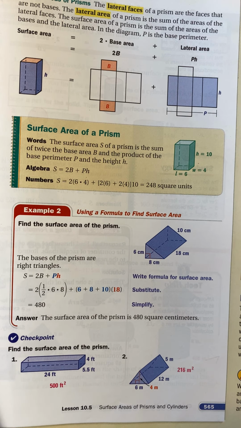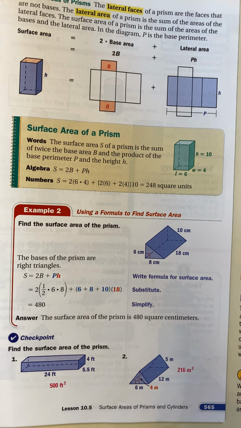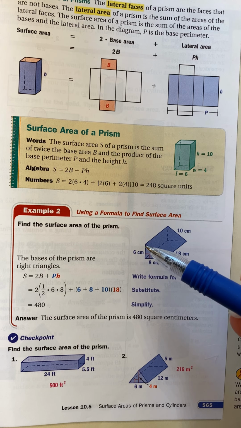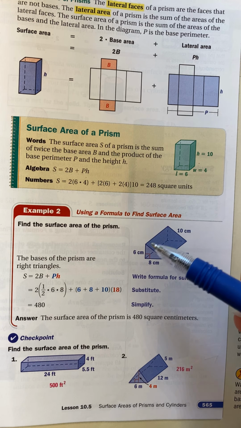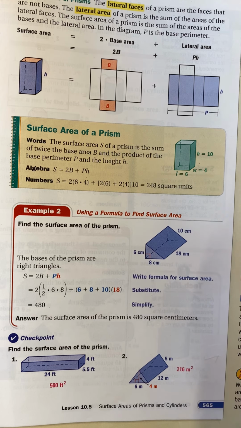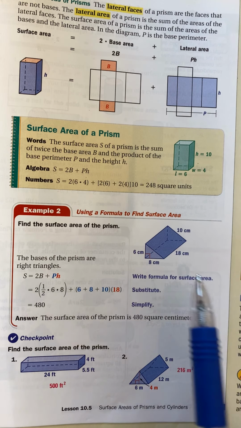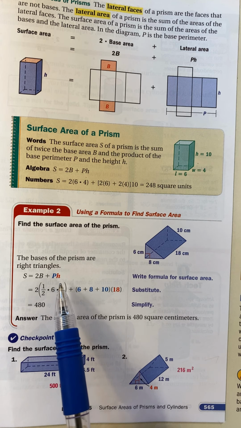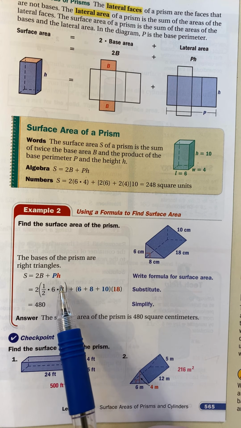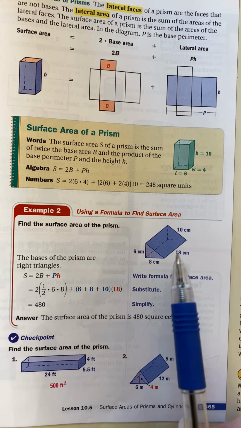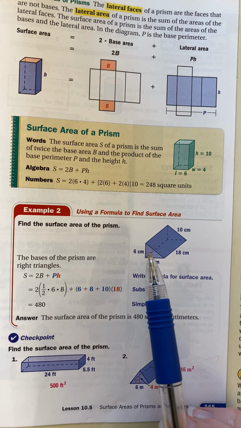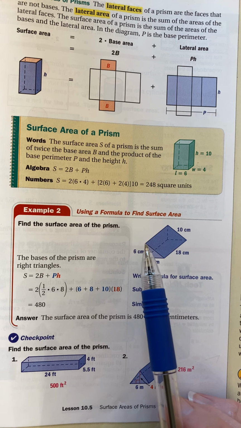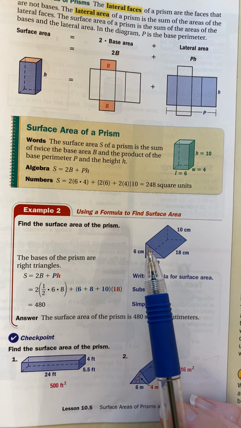Well, that's all well and good, or maybe you're confused. One way that we can always find the surface area is just to find the area of each flat face and add them all up, right? So they have twice the base plus the perimeter times the height. You might be confused, what the heck is the perimeter here? Well, if you have a triangular prism, triangular base, you have to count the triangle as the base.